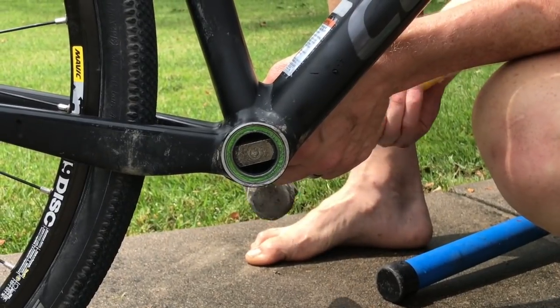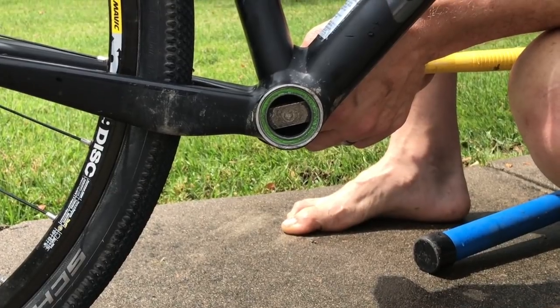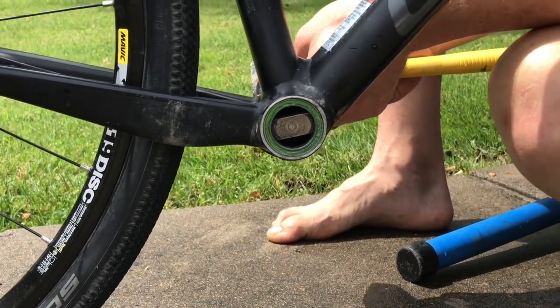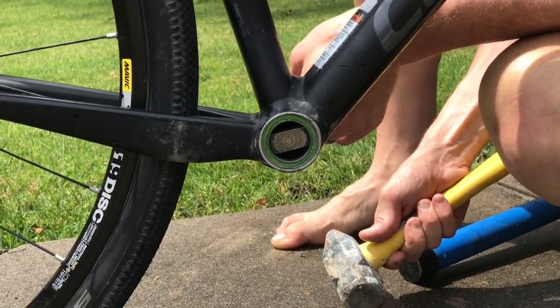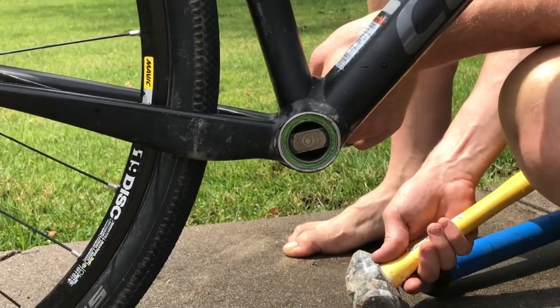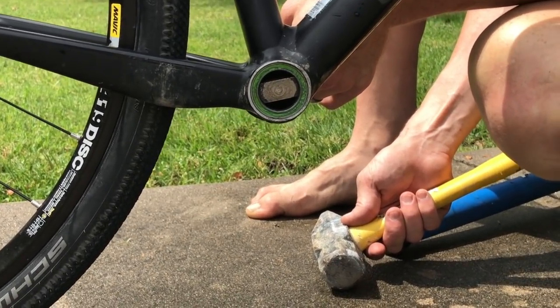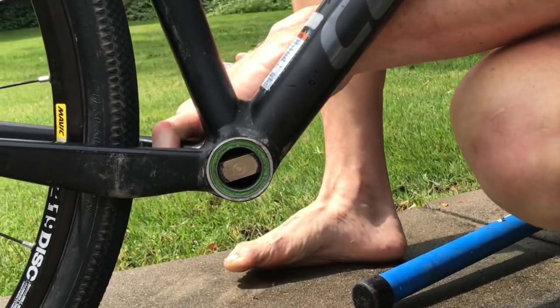So I'm not using a rubber mallet, I'm using a regular metal hammer so that I get a nice even clean strike on the tool as I remove the bearing. And you'll also notice that I've taken the bike out of the stand so I don't really give everything else a shake as I do this. I want the tires against the ground to help me with the force here. So here we go.